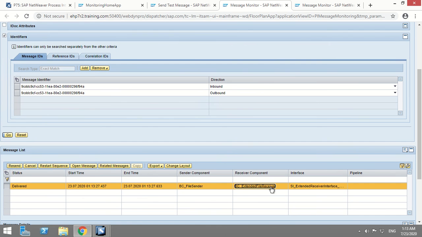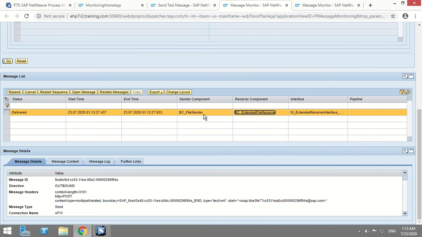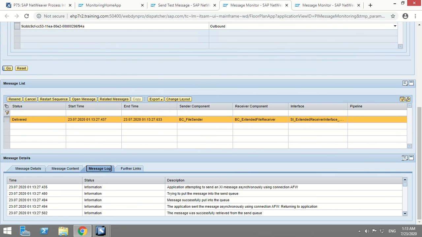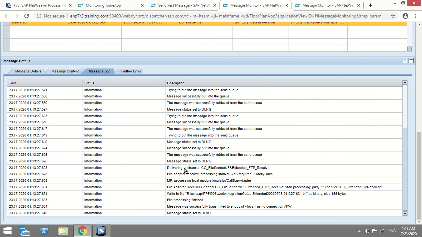So this was our expectation, and our expectation has been met, and we are getting the extended file receiver in the receiver component. Similarly, if you check the message log, you are going to get a different receiver channel here. It says delivering to channel CC file sender NFS extended FTP receive.